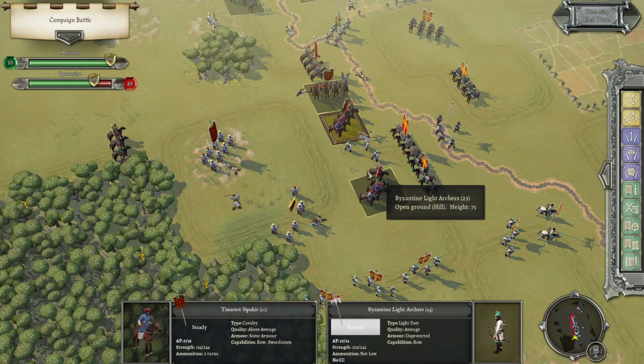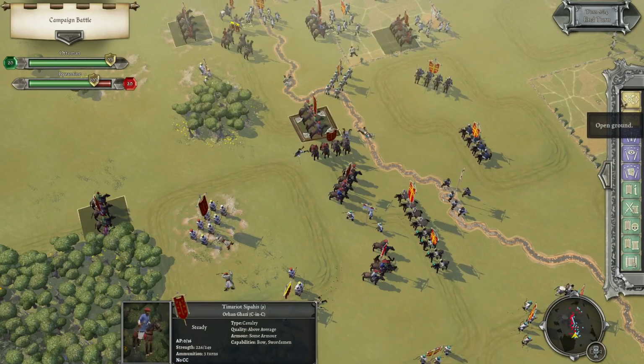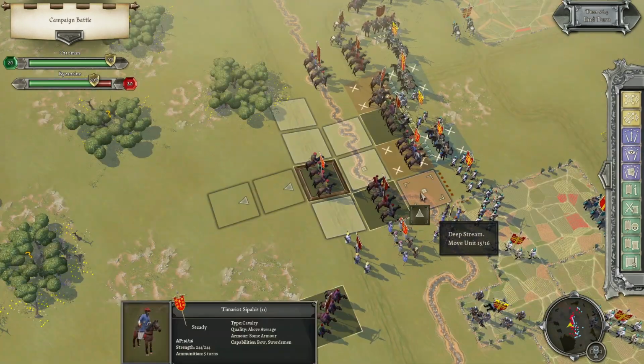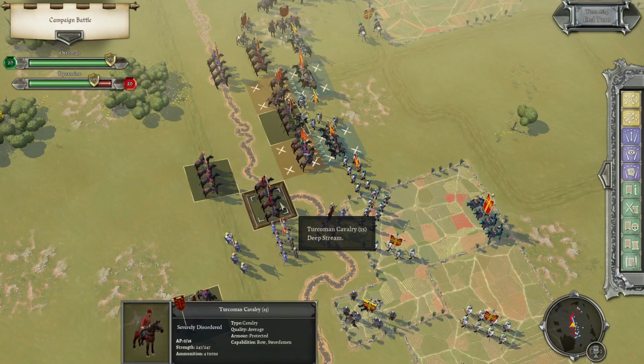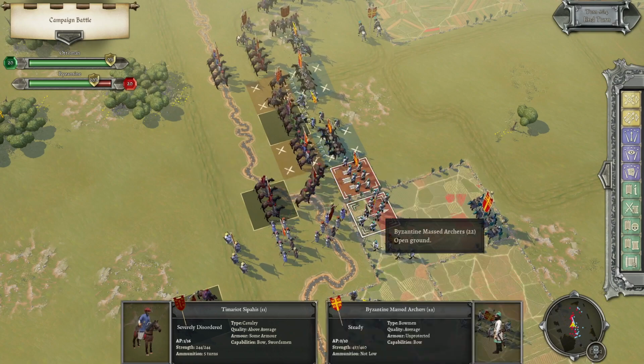Like, what are you doing? I can't do that now. Anybody else unmoved or attack? Just you. I don't know about this river. I just... Oh, these guys are already on deep stream? In that case, I guess I'll move these people forward.